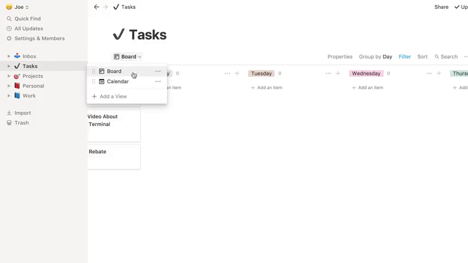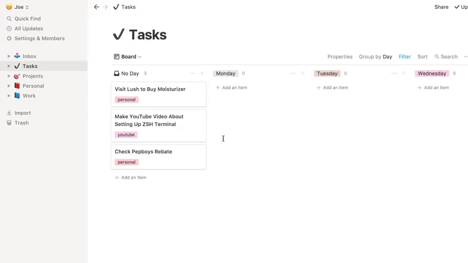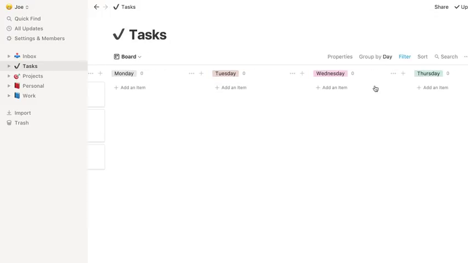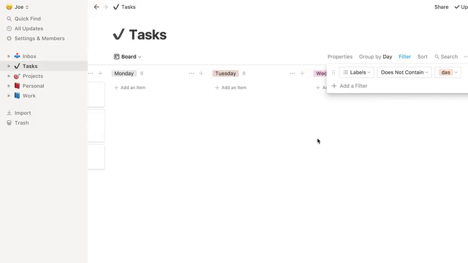You can also set it up with a calendar view. I don't use it as much right now, but I might start as I'm planning bigger projects or have tasks that span over a few weeks. So what you can do is you can add a date to each and then assign it. It's really great because you can also filter things. So I use this for personal and work. And for example, I just have a label called DAS, which is for my work. And so then when I'm at work, I just filter it when it has DAS. So super simple, super easy.